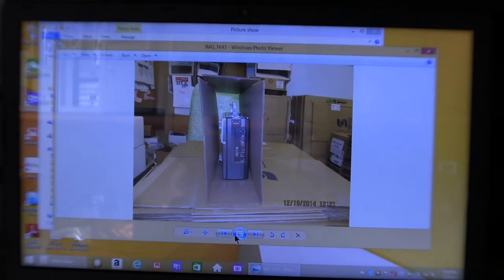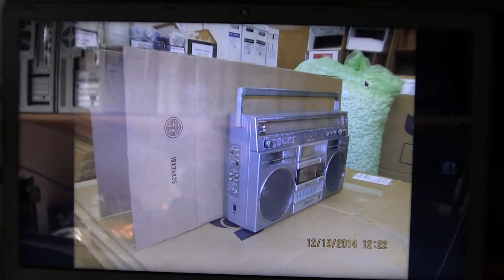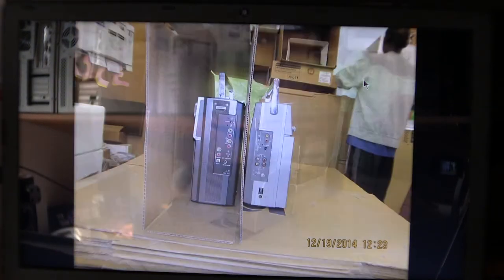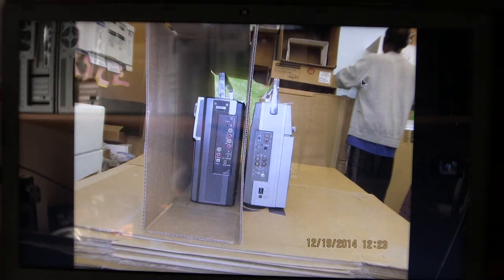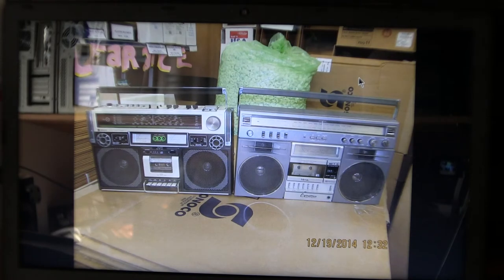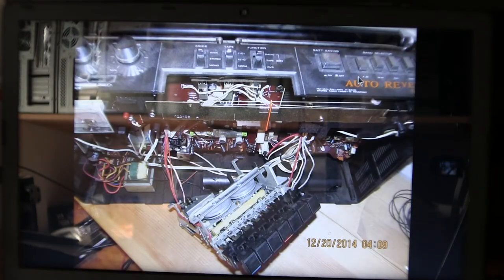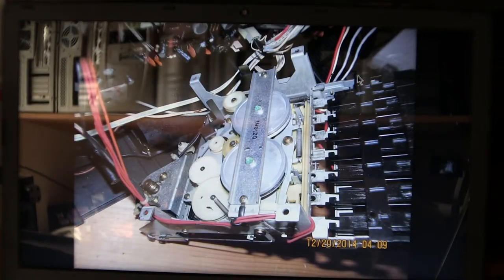Okay, so here are the pictures on my Acer homemade laptop. I changed it out to a Samsung SSD drive. It used to have a 320, now it has a 240 gig drive, and it's a 4-core Celeron, but at $300 it works pretty well now with an SSD in it. These are the pictures I took of the inside of the General Shop CX-457F, and I thought I'd show you these real quick.